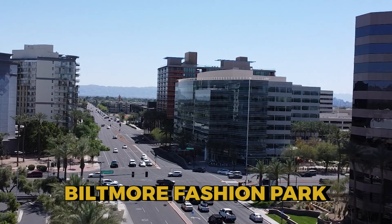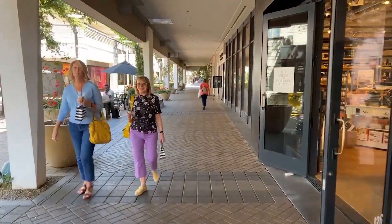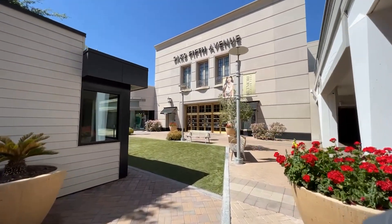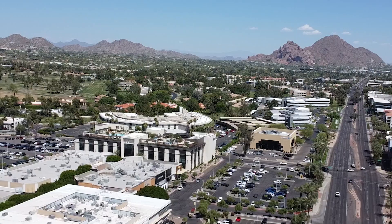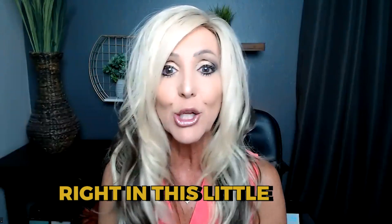This area, you want for nothing. Want to go shopping? If you go west, you've got Biltmore Fashion Park — a beautiful outdoor mall. It has great restaurants, it's really spread out, never gets crowded, and in the summertime they have beautiful music playing. Very dog-friendly with beautiful fountains. Or you can pop over to Scottsdale Fashion Square, which is only about 10 minutes away. Biltmore Fashion Park itself is practically in the area, maybe five minutes away.